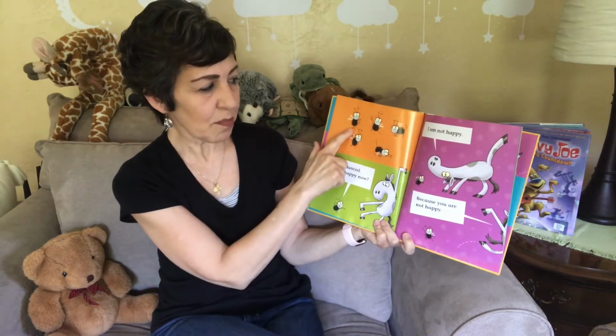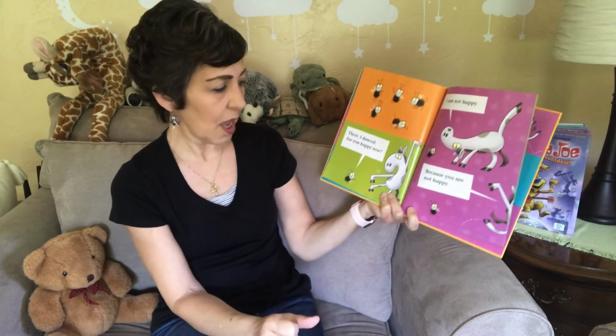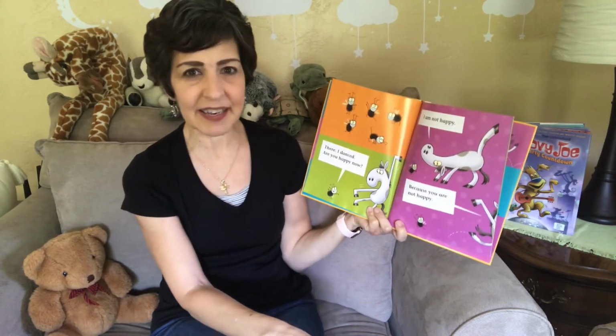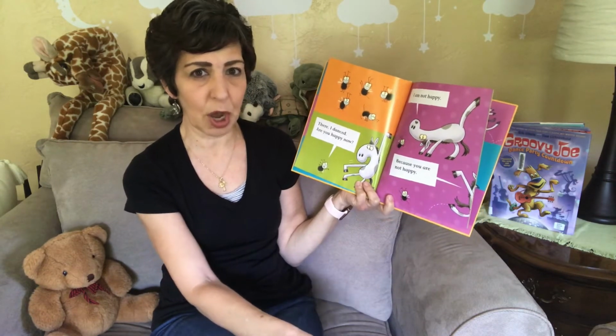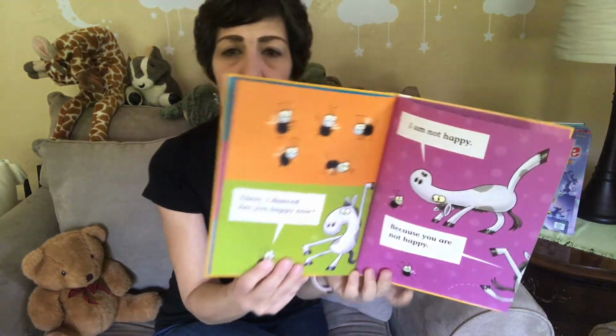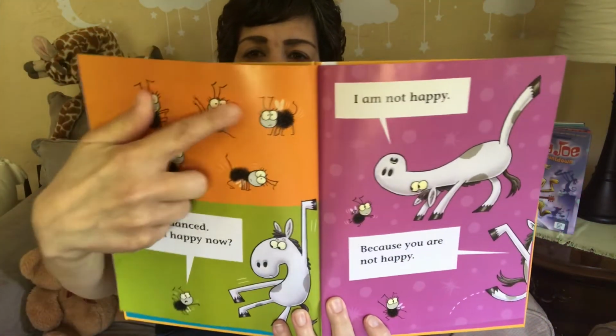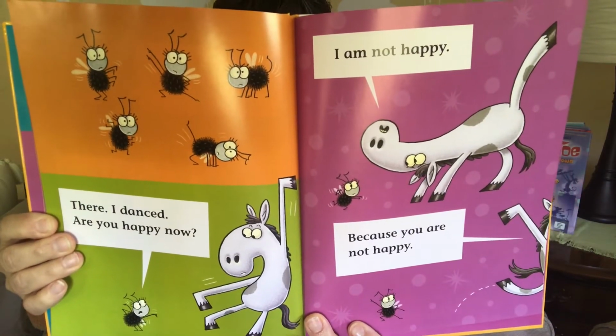So then he starts moving around in all these different dance moves. And he says, there, I danced. Are you happy now? And the horse says, I am not happy because you are not happy. All right, see his dance moves up here? He was doing all those buggy dance moves. And he says, there, I danced. Are you happy?